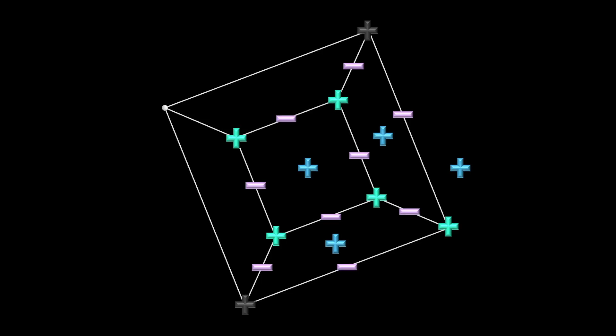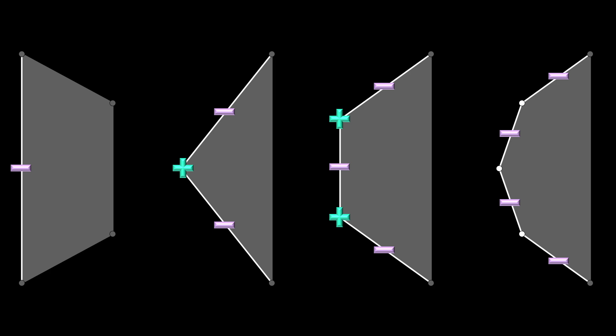Perhaps you're wondering if this cancellation will happen for every face. It turns out that it will, and if we make sure every face in the graph is a convex polygon, it's not difficult to see why. If a face has only one edge charge entering it, it will not have any vertex charges entering. If there are two edge charges entering a face, there must be one vertex charge entering as well, namely the charge for the vertex connecting the two edges. Similarly, due to the alternating nature of edges and vertices, three edge charges would be accompanied by two vertex charges. Four edge charges would be accompanied by three vertex charges, and so on. In general, the number of negative edge charges entering a face is always one greater than the number of positive charges entering that face.